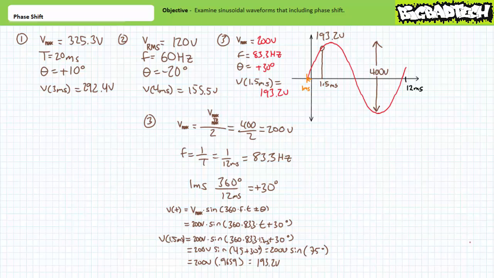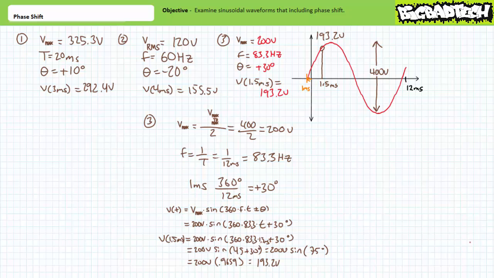Here we're given a picture and being asked to solve for a particular value. It looks like it's got a peak-to-peak value of 400 volts, has a period of 12 milliseconds, and its zero crossing going positive is shifted to the left or forward by 1 millisecond. It looks like we've got to do some conversions. A peak-to-peak value of 400 volts corresponds to a peak value of half that, or 200 volts. A period of 12 milliseconds corresponds to a frequency of approximately 83.3 hertz. And a shift of 1 millisecond, given a 12 millisecond period, corresponds to a phase shift of positive 30 degrees, as this illustrated operation shows.